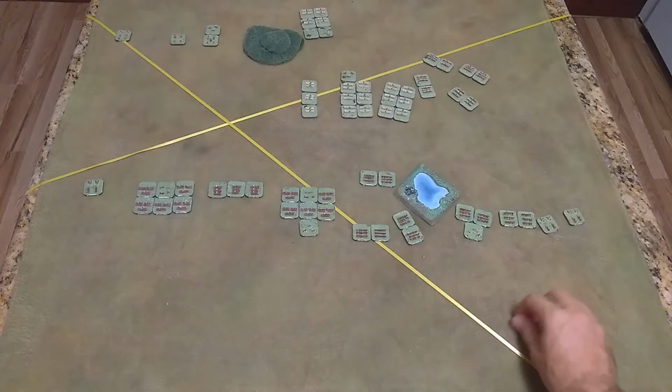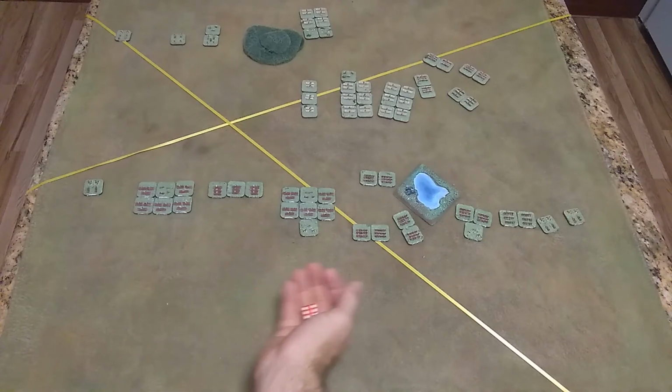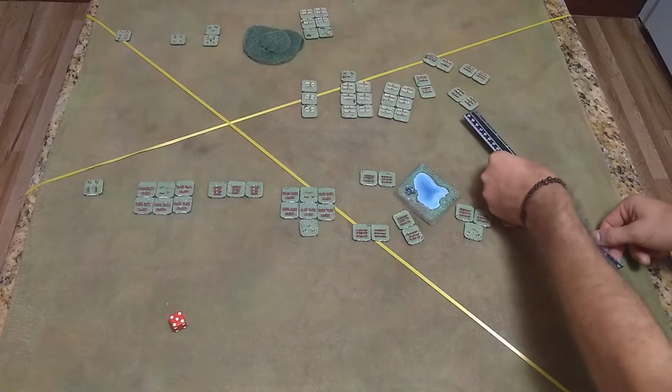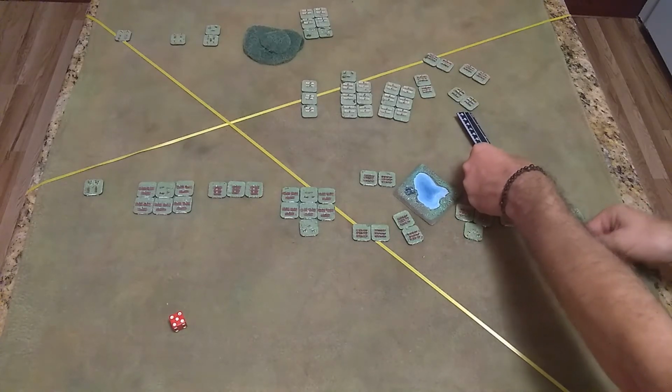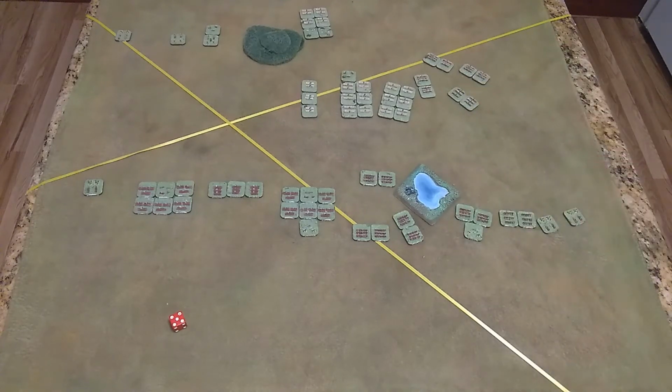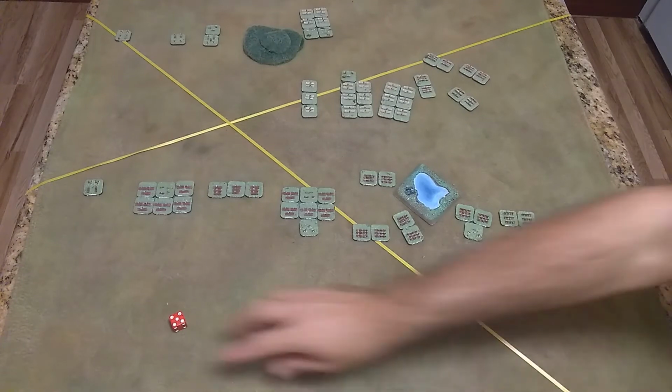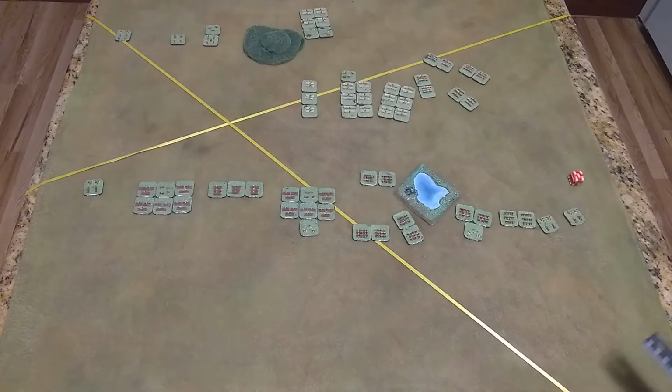Comes back over to the Brits. The Brits are going to roll a d6, evens and odds, same as always. So now let's open fire. 8 inches, out of range. 8 inches, out of range. So they don't want to have anything. Now we've got these guys. They can charge. Let's see how far.